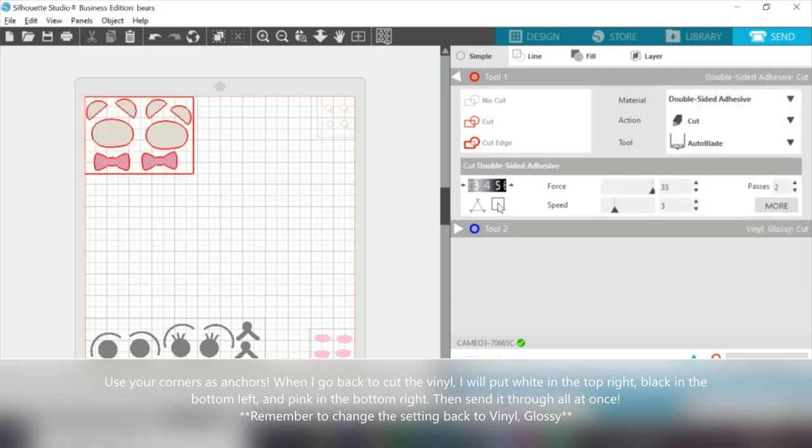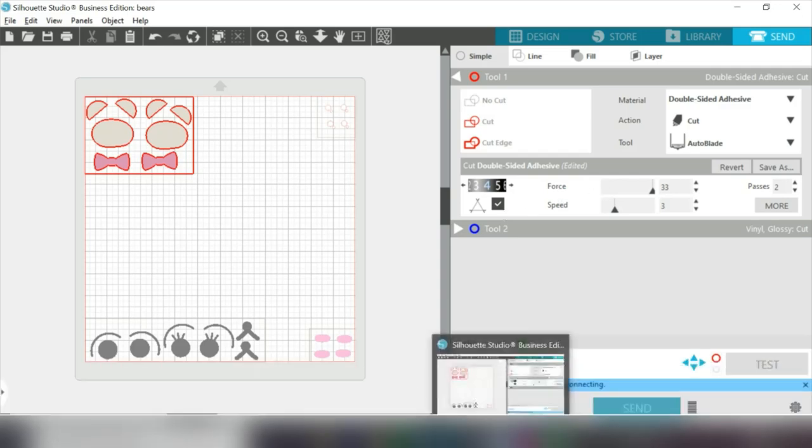and I always, just out of habit, turn on the overcut setting. This allows the machine to pick up your blade when it's turning instead of staying down in the paper or the vinyl, which helps prevent tearing, and it's really good for intricate fonts and stuff, but I'm in the habit of doing it every single time, so that way I just never forget. So we're going to cut this out, and then I'm going to go back and load in my vinyl colors and cut those out, and I will be back to glitter the cup.